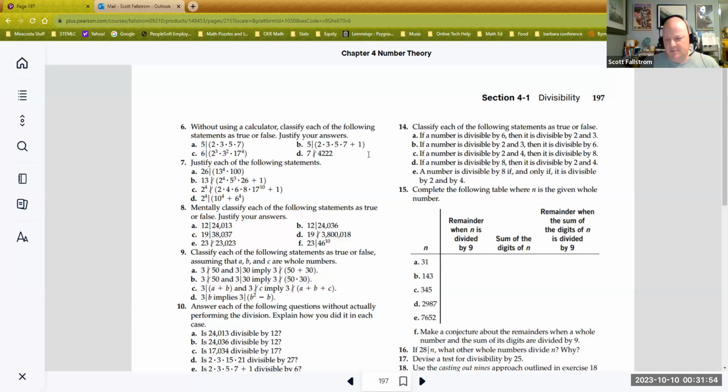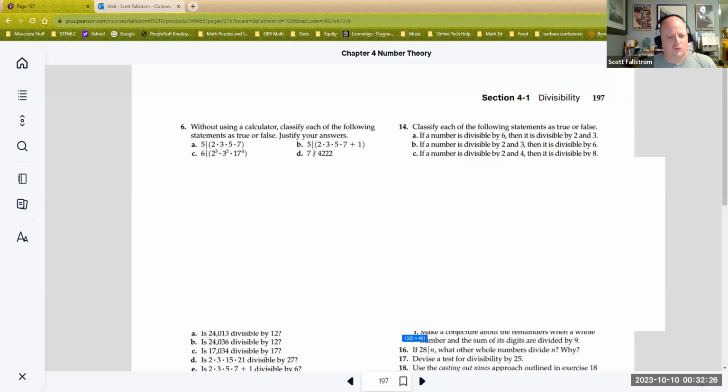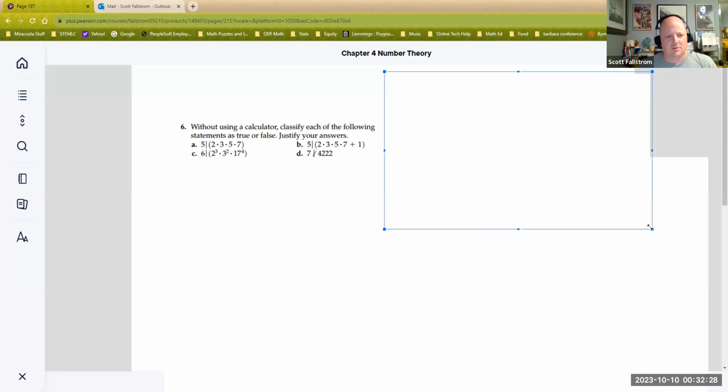I mean, these are similar to what we did in class, where we were looking to find, with the two theorems, theorem 4.1, which says if it divides a number, it divides any multiple of a number, and theorem 4.2, which says if it divides a number and divides another number, and you add those numbers together, it divides the sum. So I think that's probably the biggest piece in this one. Let's see. There we go.